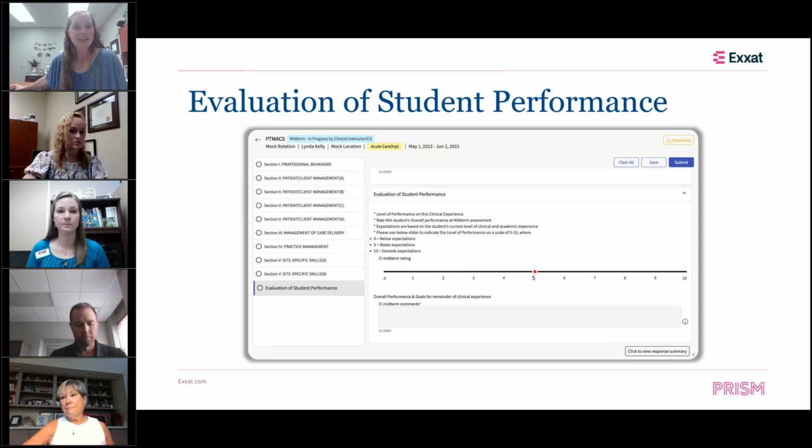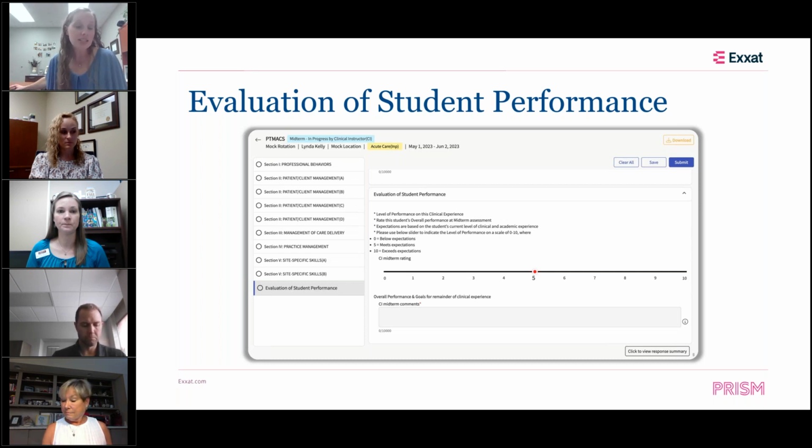Then at the end, the CI does the visual analog scale. So across the board, how is this student doing? If they're meeting expectations, then they should be around a 5. If they are above expectations, we should see them above that 5, towards 6, 7, 8.